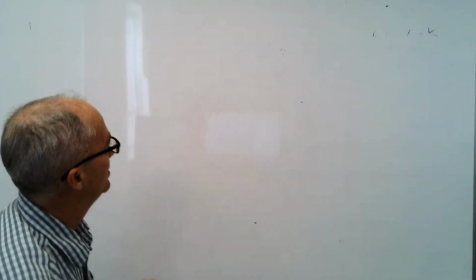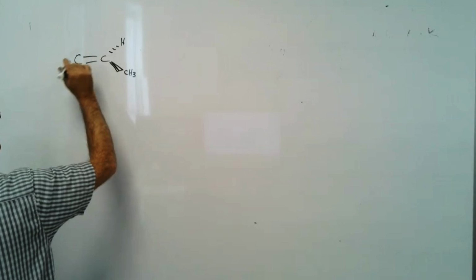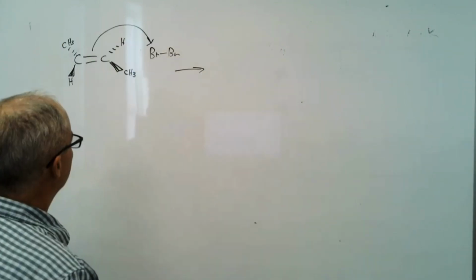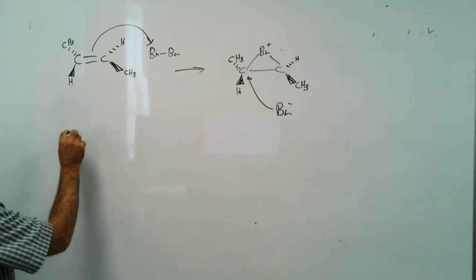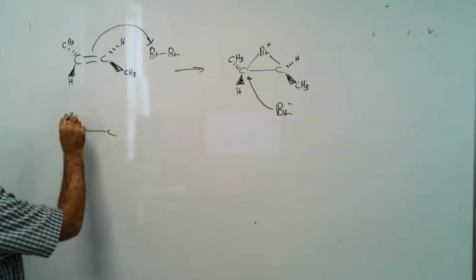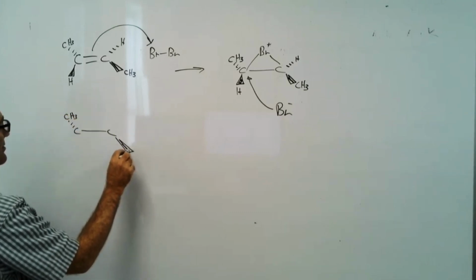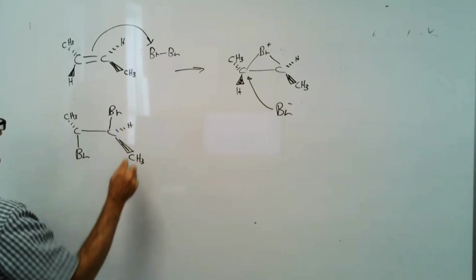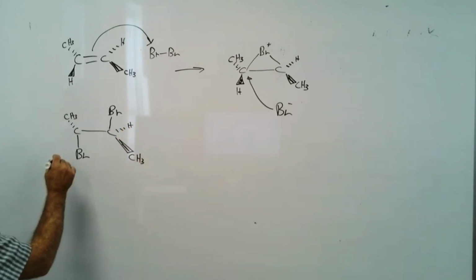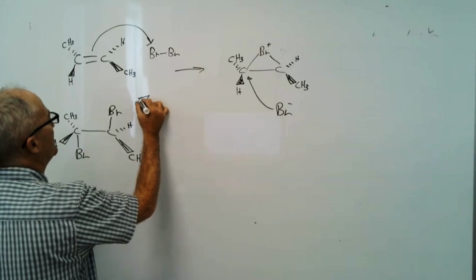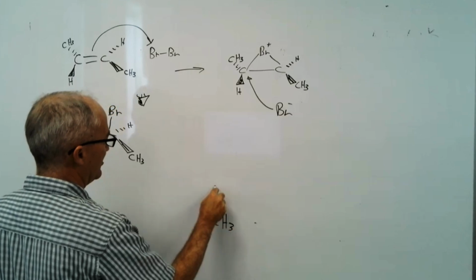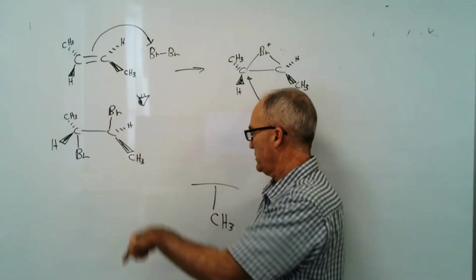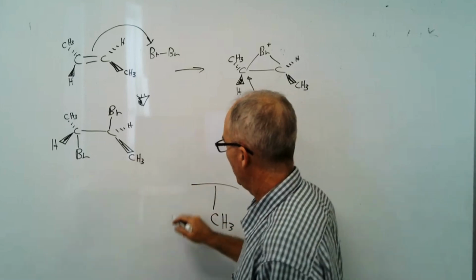So let's see if I can rationalize this if I didn't have that slide in front of me. Might want to visualize it like this. I'm going to just slam that into that one there. Then I'm going to come over here, and I want to preserve that methyl group going back, preserve this methyl group coming out, preserve that hydrogen there. I got a carbocation going on. So I said if I choose to look at this right here, I have the bottom part of the Fischer projection going on already. I can stand up here and look down, and I can see that my bromine is over here on this side.